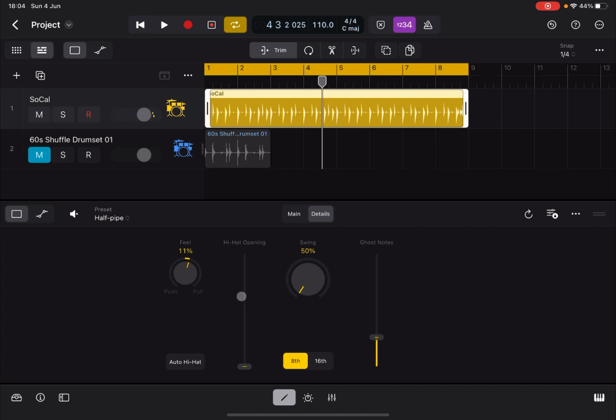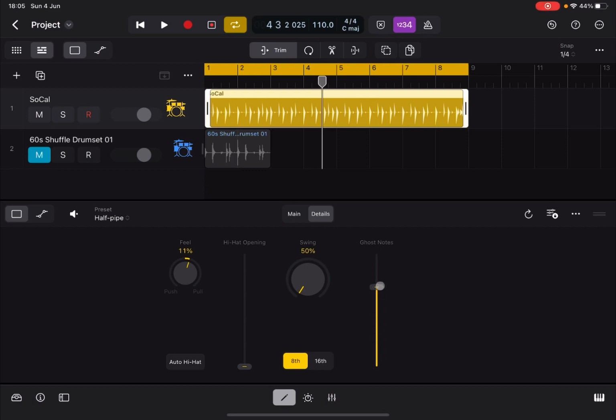You can hear the hi-hat being more open when the slider was at the top. And you have the swing, as we've seen using the previous drummer. And then you have ghost notes, which are syncopated additional steps or notes for your kick and snare, for example.